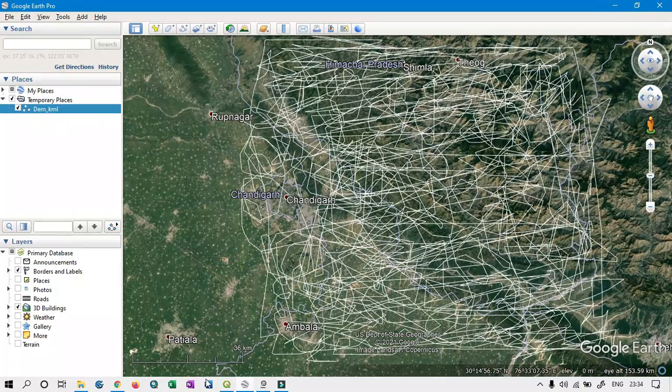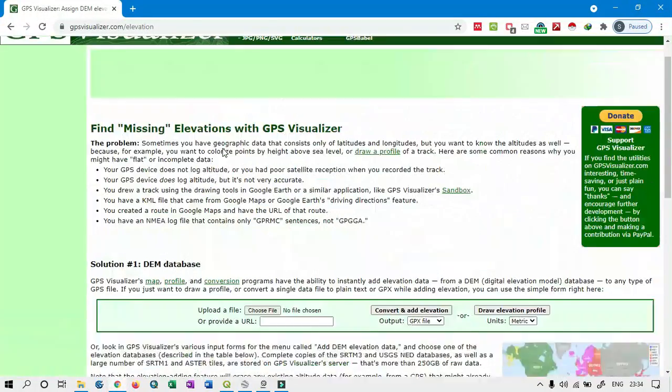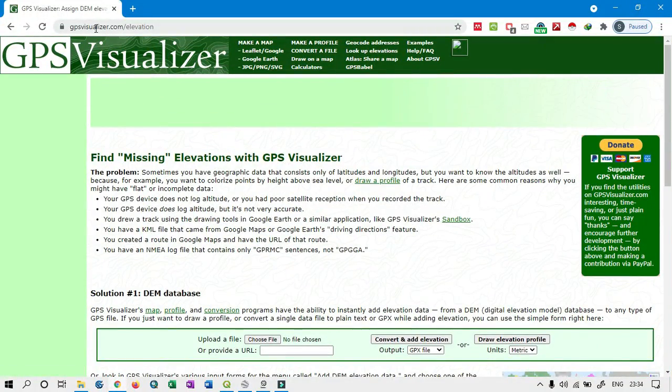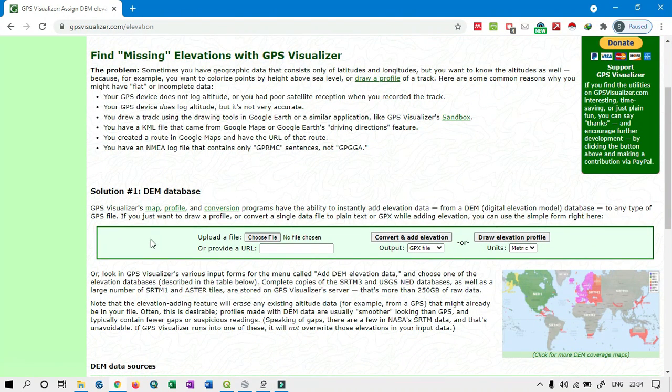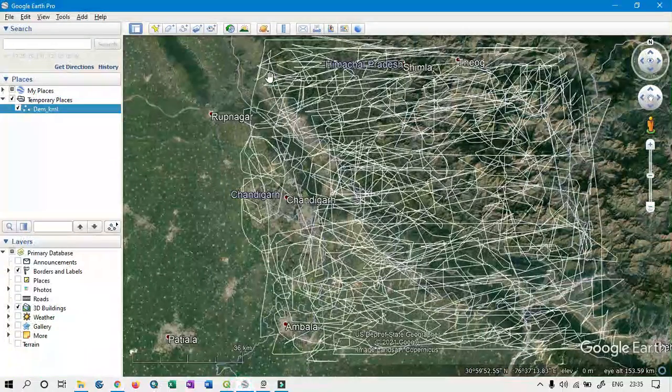Now our second step is to go to this specific website, gpsvisualizer.com/elevation. Here we generate the DEM database, because through this path we have x and y values corresponding to the nodes or vertices, but we were not able to capture the z dimension, that is the elevation.